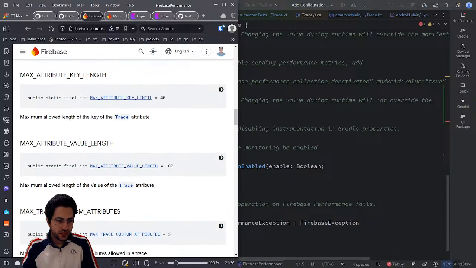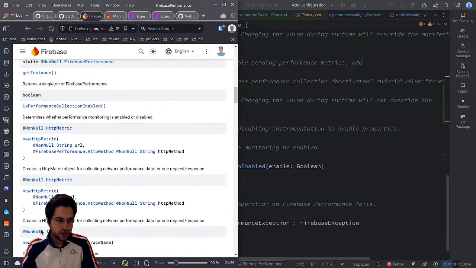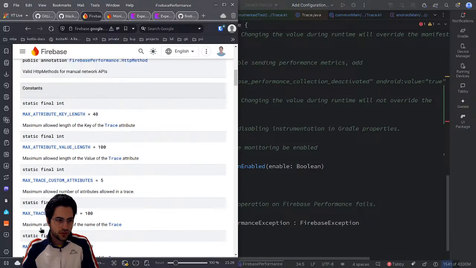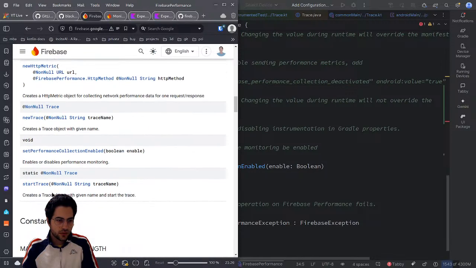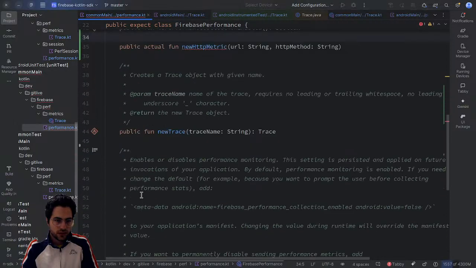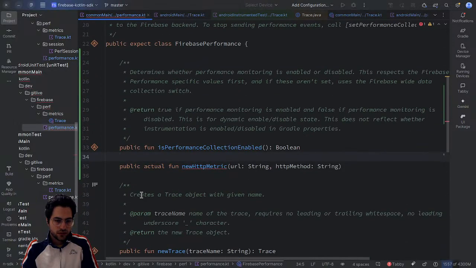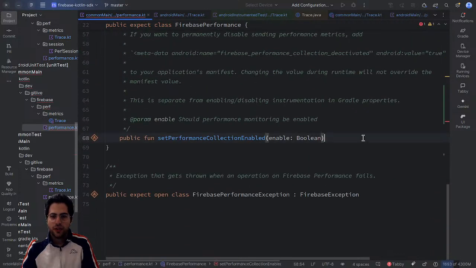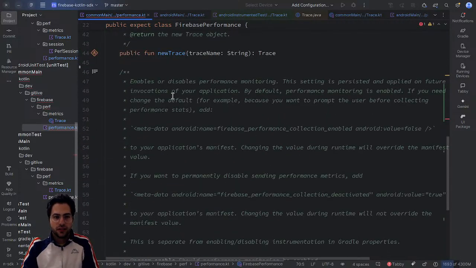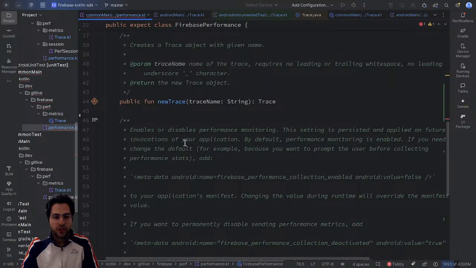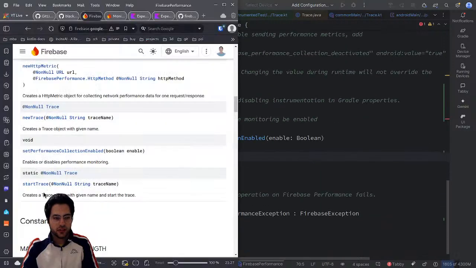We have start trace. What? Why do we have start? Creates a trace object with a given name and starts the trace. Aha, okay, that's basically both new trace and start trace.